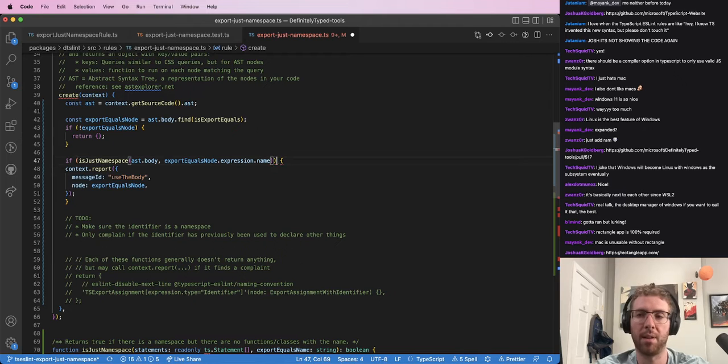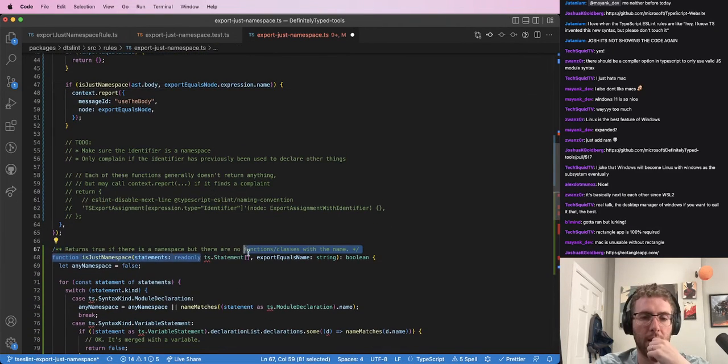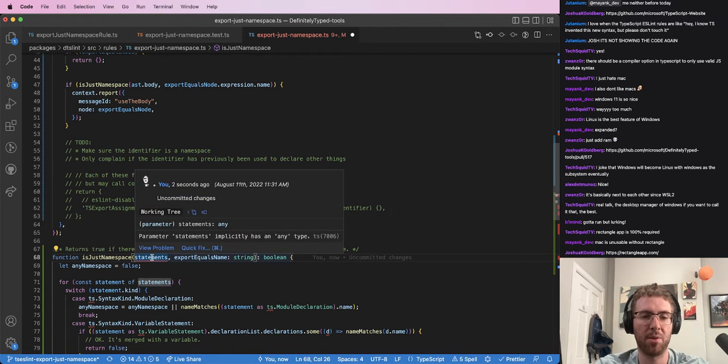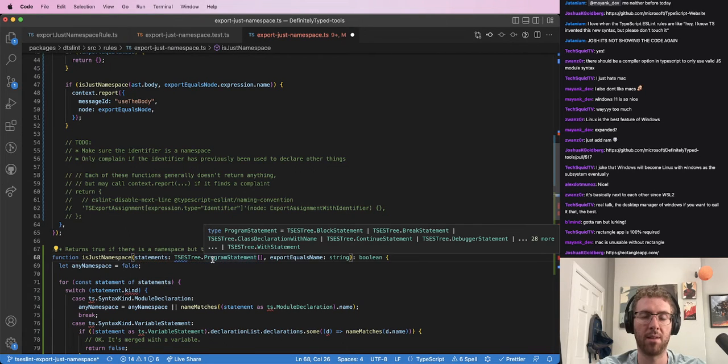And uncomment, fix my parentheses. There we go. So here's a cute little trick you can do. When you're converting something from one type to another type, you can ask TypeScript to quick fix infer the type of a function parameter from usage. And sometimes it works, and oh my God, in this one it did work.